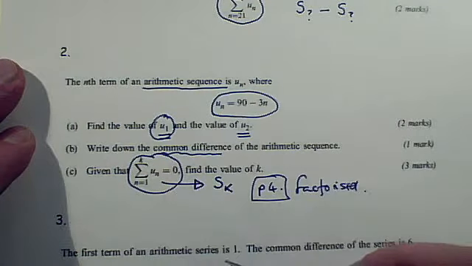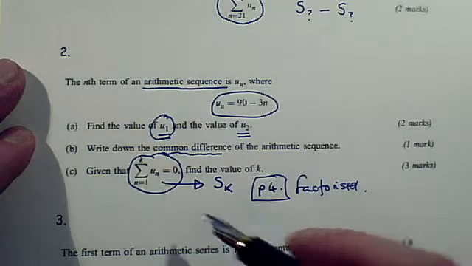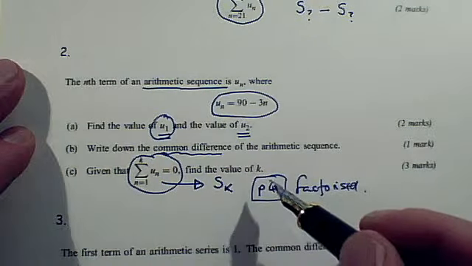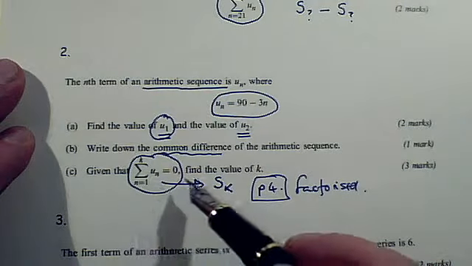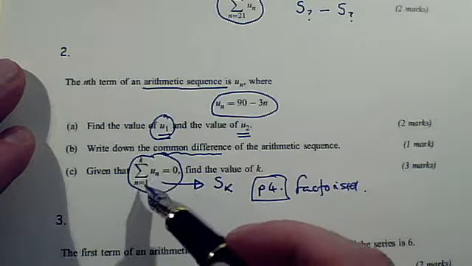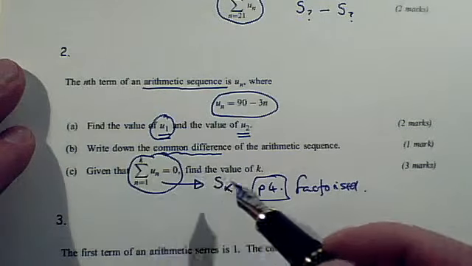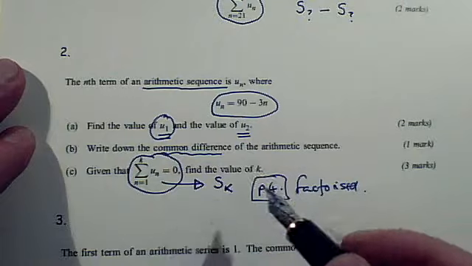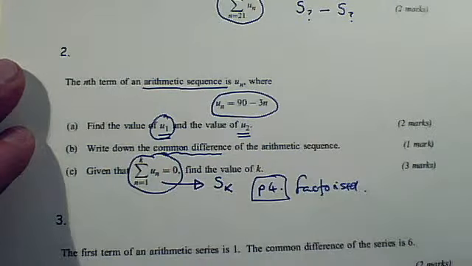Just set it equal to 0, look at the factors, decide your 2 possibilities, and you should find 2 possible values of k. One of them is an obvious but wrong one, because we need to be summing at least some terms here, because we actually start from n equals 1. So of your 2 values of k, only 1 will be the required answer, and that's the one you need to give.